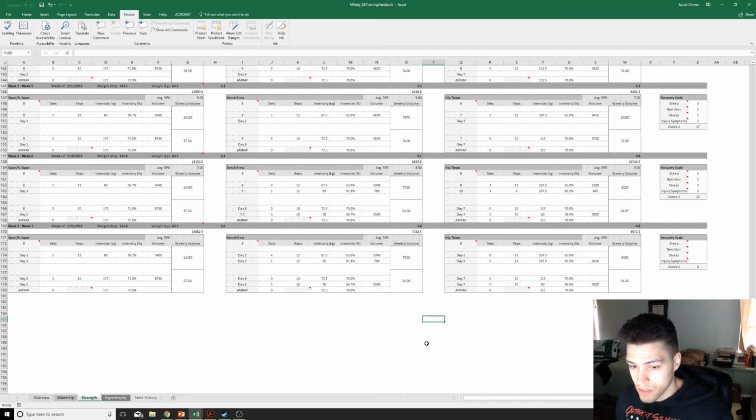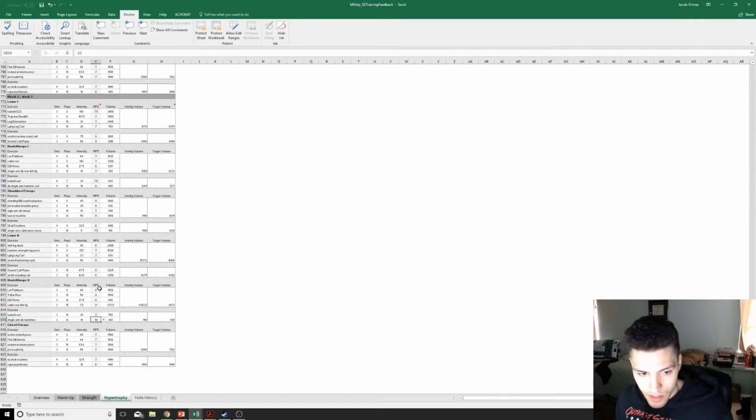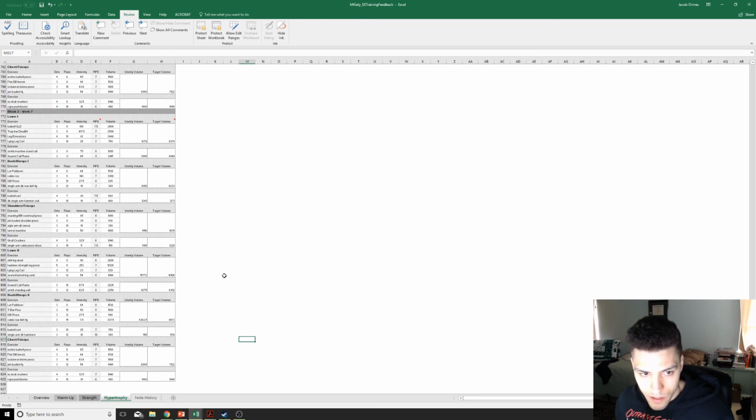Same thing for bench press if you need to. Reduce the weight, and it looks like you did that on day 5 here. And the squat and V-squat looks like it's doing pretty well still, so we'll try to keep that there. Hypertrophy, I think we're still doing pretty well. There's a lot of 7s, 110. So obviously this week, in this little section of biceps, I would modify the barbell curls and not the single arm dumbbell hammer curls, because those look like they're a little bit harder. But still lots of 7s, 8s, 6s, so we have room here.